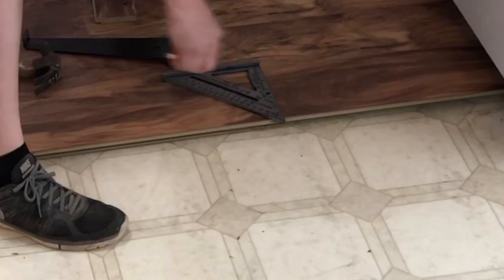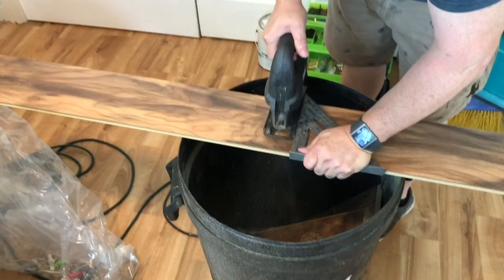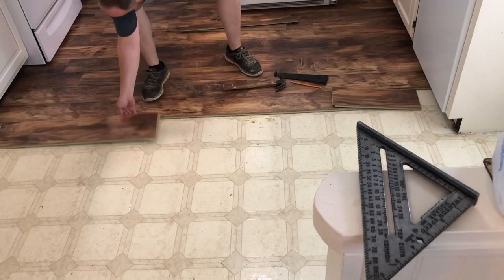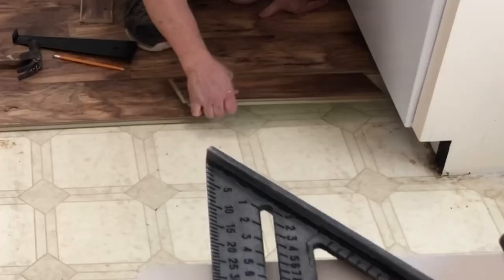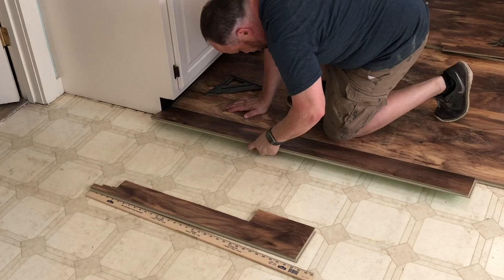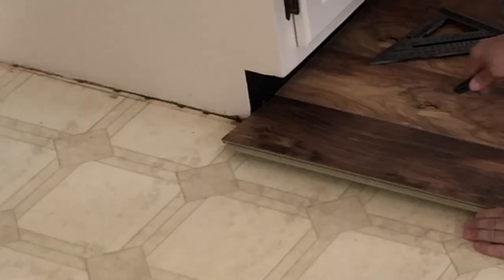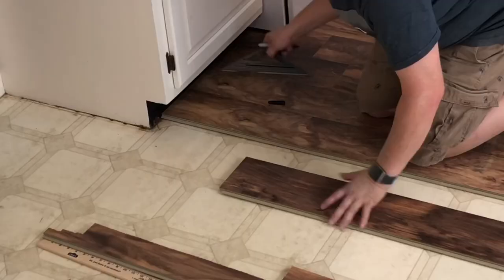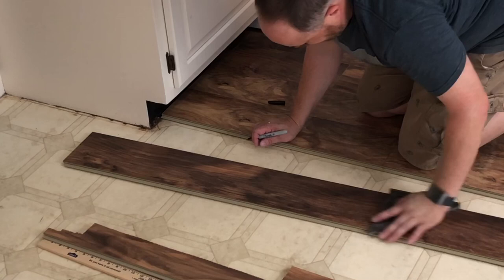And I know a lot of people are wondering, why didn't you take up the vinyl flooring? Well, I took one layer up. It wasn't glued down. But this next layer, I guess it'd been there since 1974 when the house was built. It was not only glued down, but it had staples around all the corners. And I'm like, if they put vinyl flooring over top of that, then I'm going to put laminate flooring over top of that. It's my house. I mean, it's not going to hurt nothing. It's not spongy, so it's not going to hurt the integrity of the boards and where they're locked together.